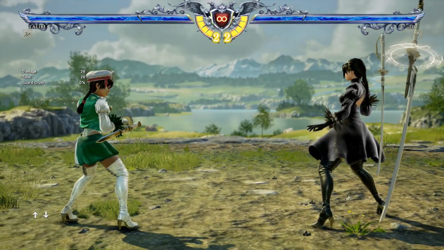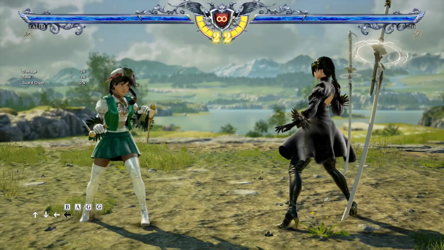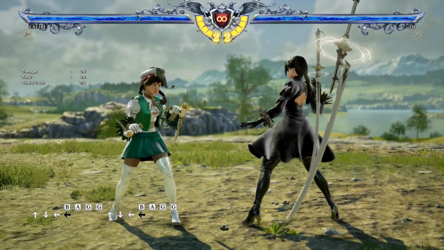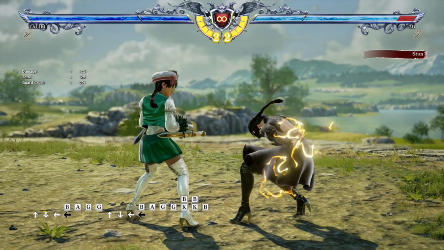Another thing you actually can do is cancel it: do 4BA, then guard, 4BAG, just like that, and then it just cancels it. Like this, and now Talim's in back turn, and then start your shenanigans, or whatever.